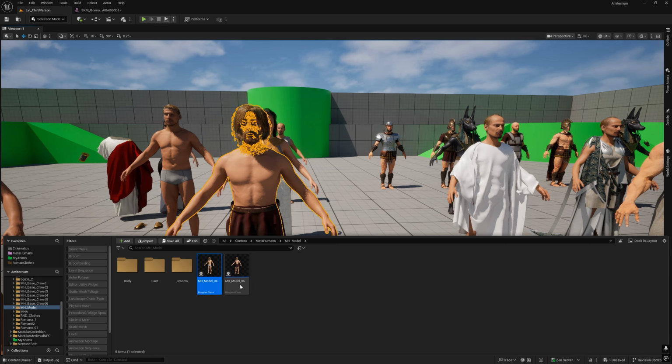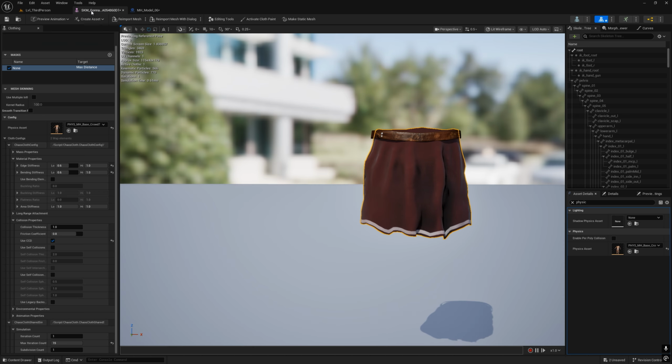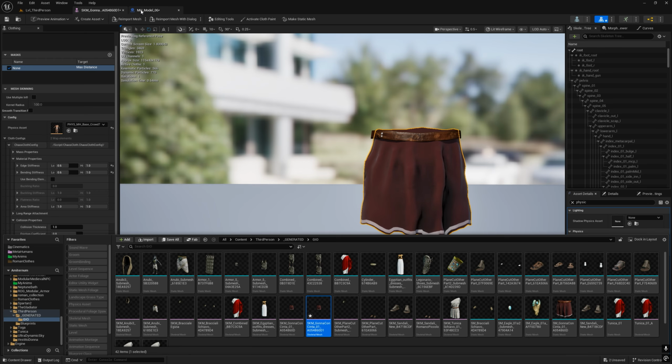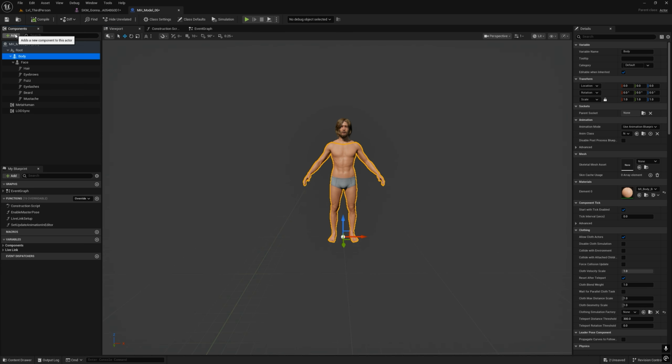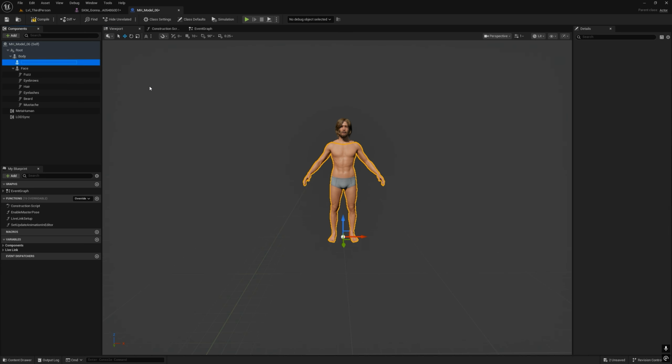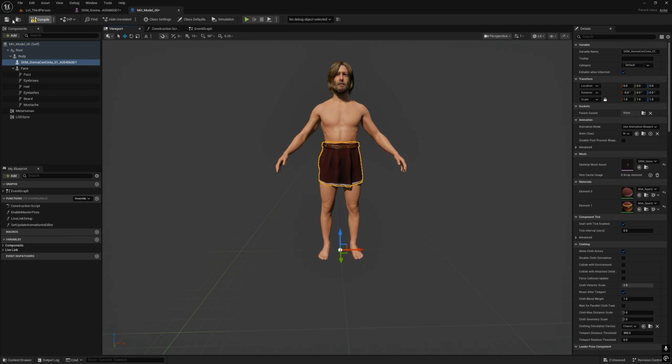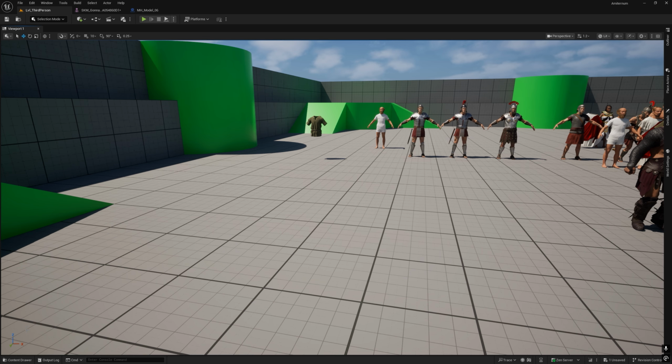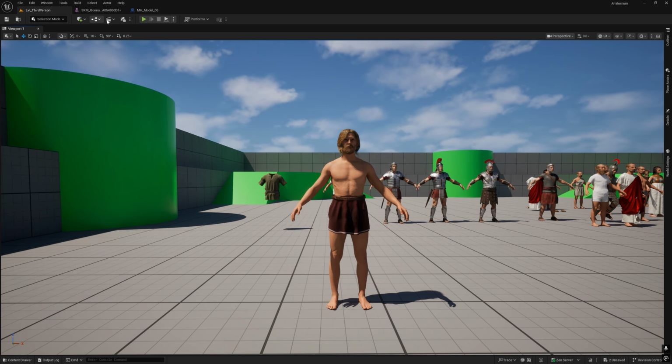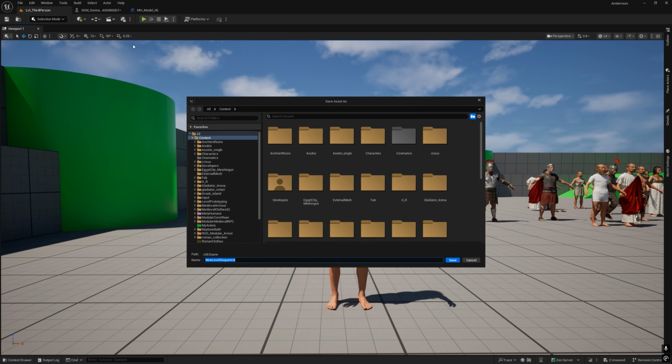To test the result, dress a MetaHuman with the skirt. Put it into the level and create a level sequencer.